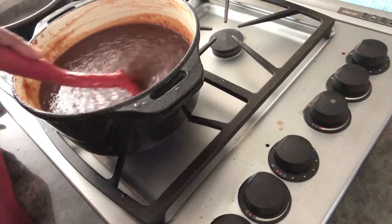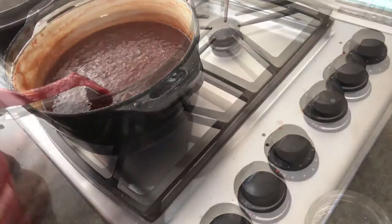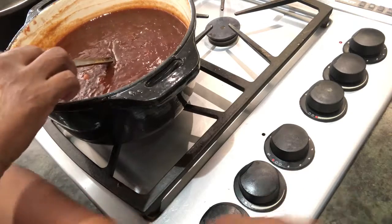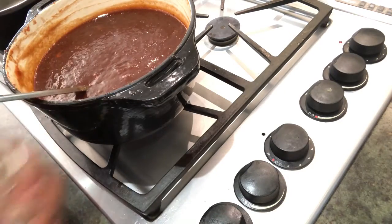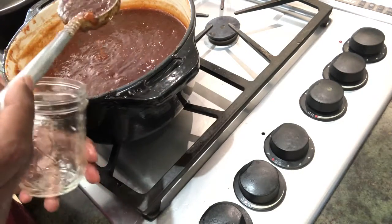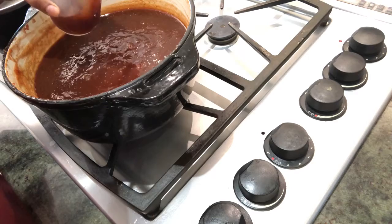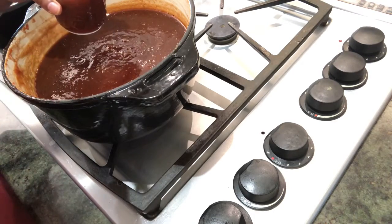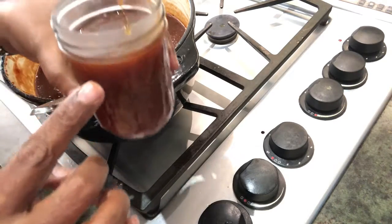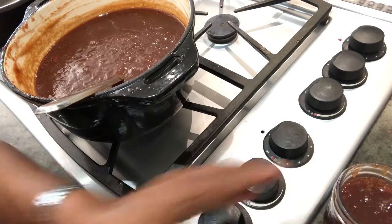I've got the bottles that are already sterilized and waiting, so I'm going to pour it slowly in it. So it's ready to bottle it. So here's my sterilized bottle, and I'm going to bottle it now. It's hot, so be careful. Just fill it till the brim here, don't go above it. And that's how you fill the bottle.